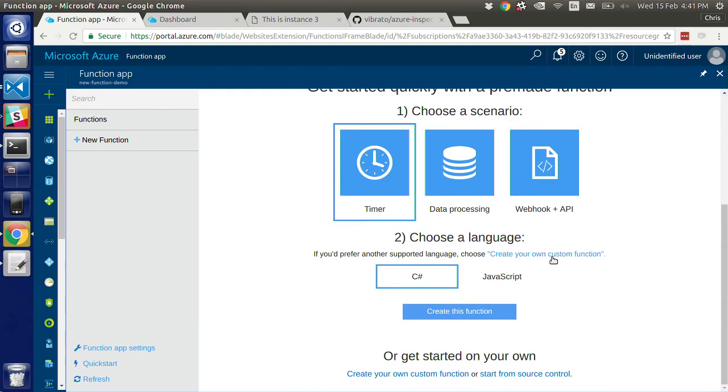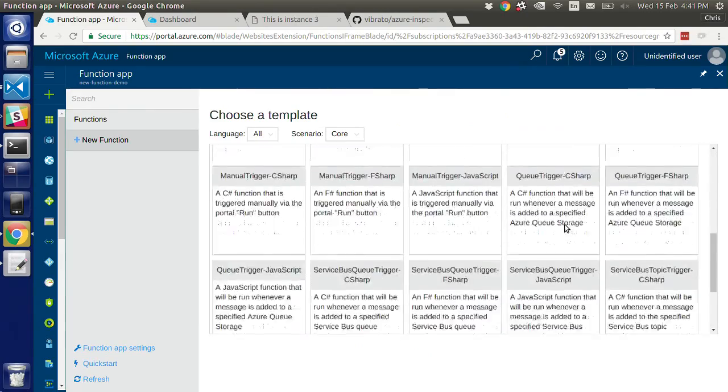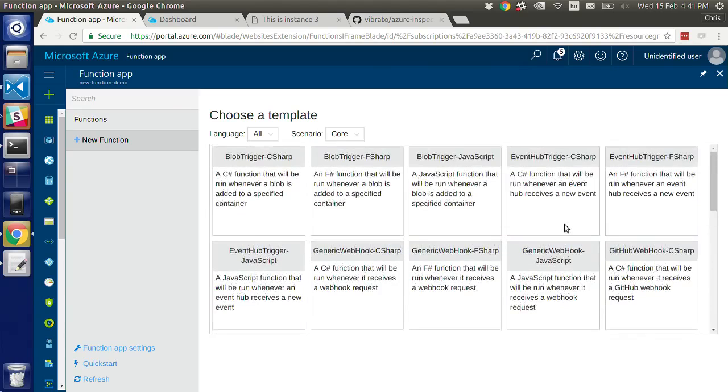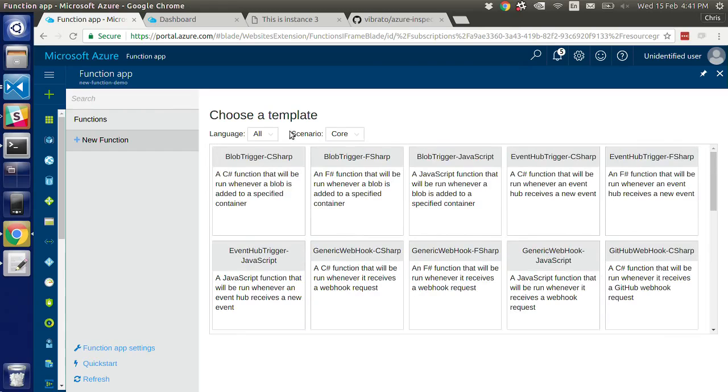Jumping in and getting started, you've got a bunch of scenarios that you can choose here, or you can jump in and there's a bunch of ready-to-go templates, different languages. Choose the language that you speak. You don't have to worry about learning a new programming language. If you're just an ops guy who knows PowerShell, you can start hooking in webhooks and things into your PowerShell. It's really powerful to just really get started very quickly. Even bash guys. There we go.